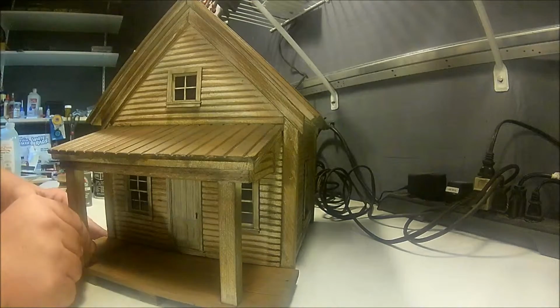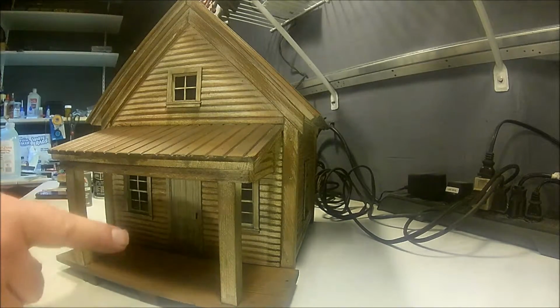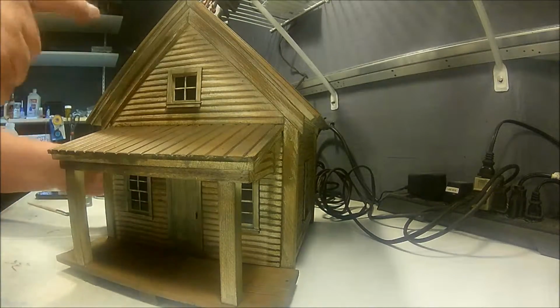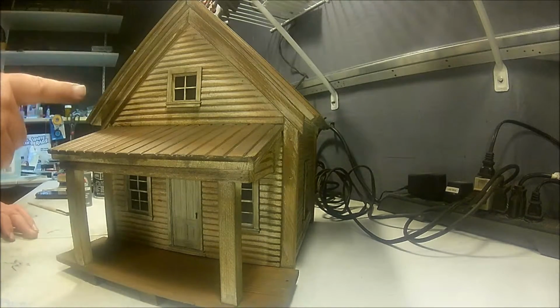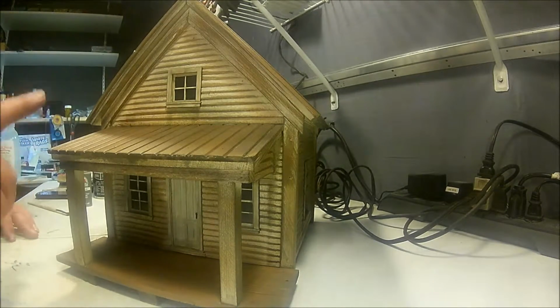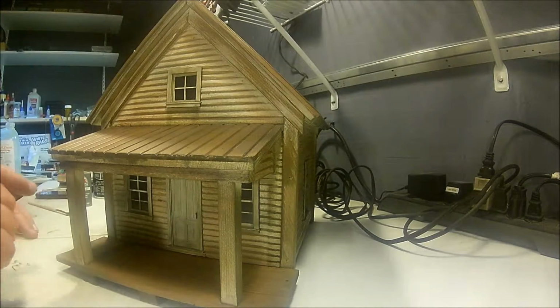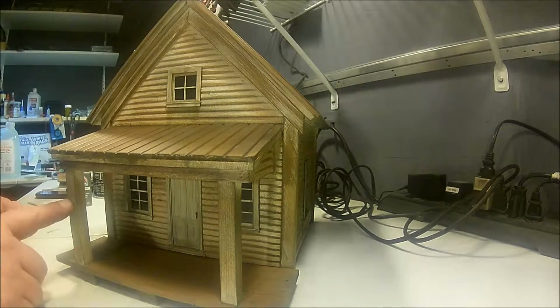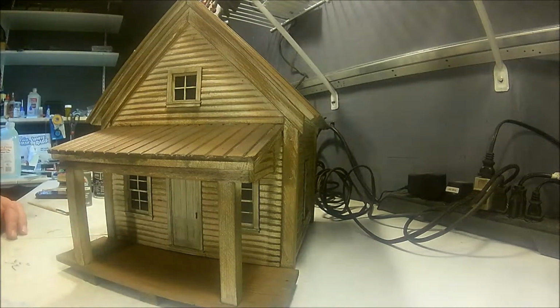series. Alright, now as I said, in the future I plan on adding details to this house. There'll be things on the porch, there might be things on the side of the house, there'll definitely be a chimney added to the house. Alright, and when I do those, I'll install them, and then I'll show you how to weather that detail component into the house so it looks like it belongs there. Alright, there'll be very fine detailing. If I had a steel peg here for hanging something on, the peg would be black, and then we'd rust it, and then there'd be some very fine runs of the rust color down the front of the post as it wore down. And I'll show you how to do all that in a later series.